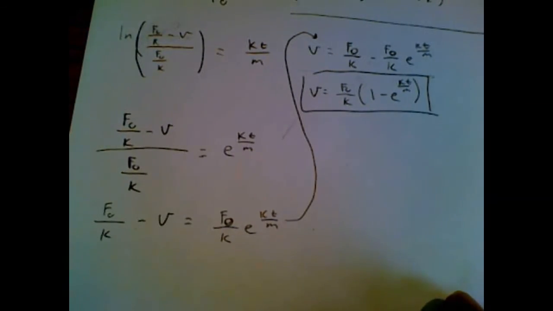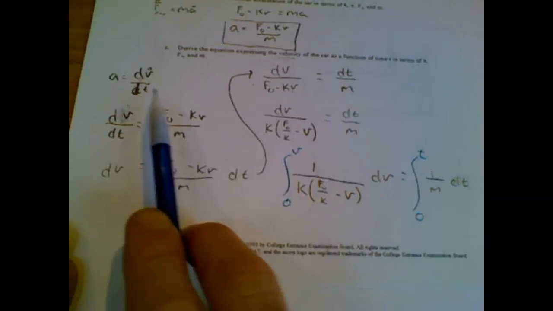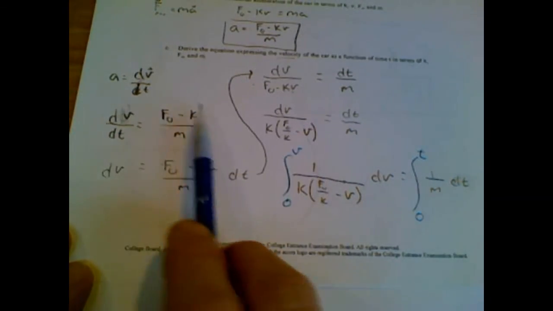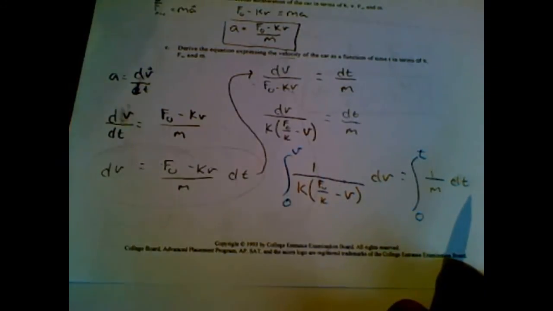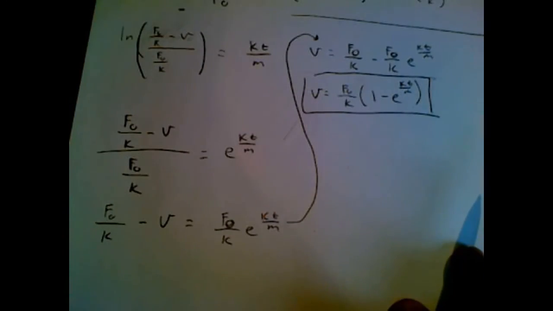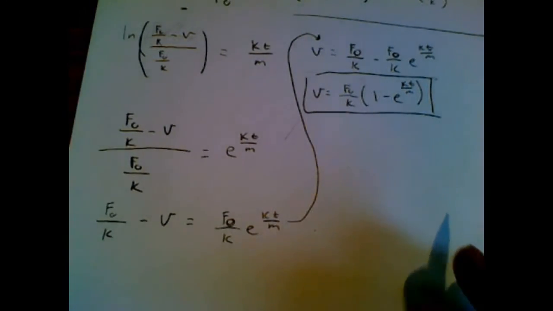Now there were some spots where you can get some partial credit here. Go way back up here. If we recognize acceleration as dv dt, setting this up will get you some points. Setting this up will probably get you some points. And then from here it's just calculus. Now again, you want to be conscious of the time because that may not be necessary or even valuable enough for your time.